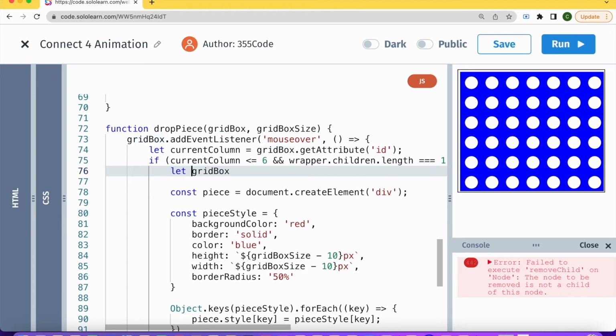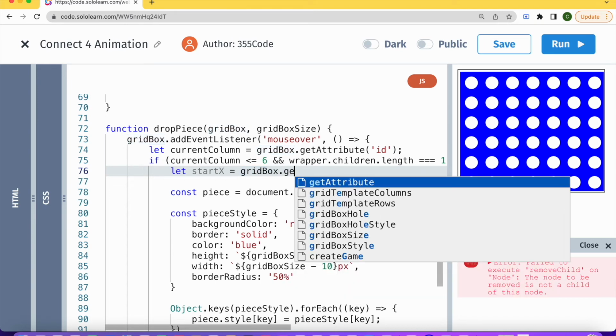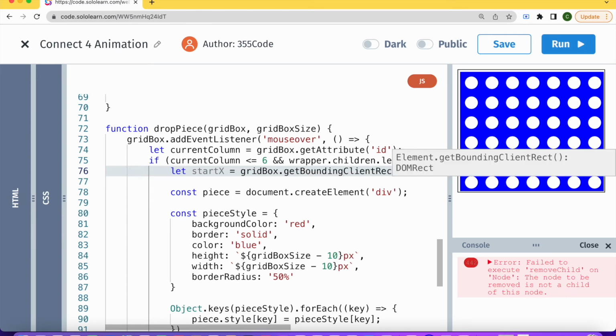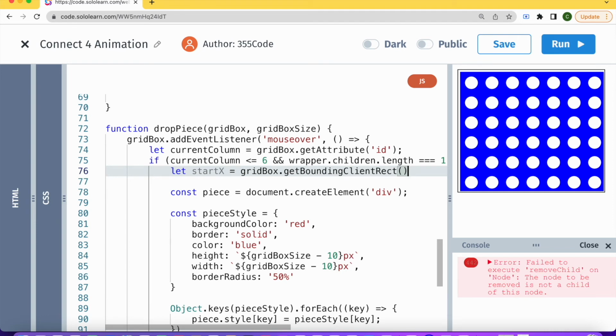So let's just call this start x, and this will be equal to gridbox dot get bounding client rect, and this will be equal to dot left.